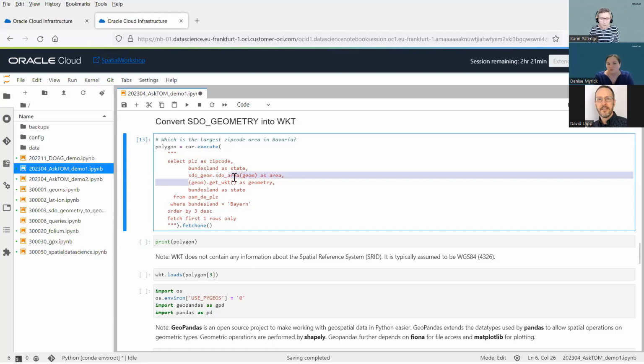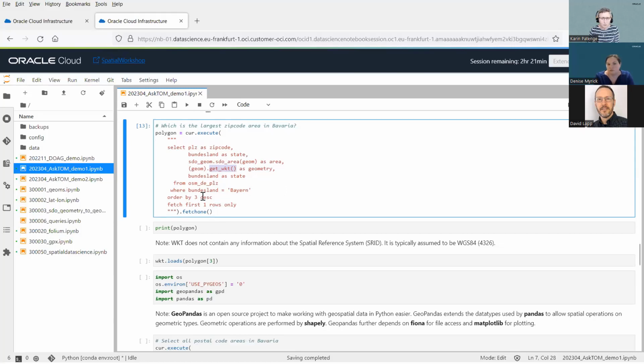And the second function related to spatial data is that I'm taking the SDO geometry object, which is this one in the table, and converting it into well-known text and giving it an alias called geometry.